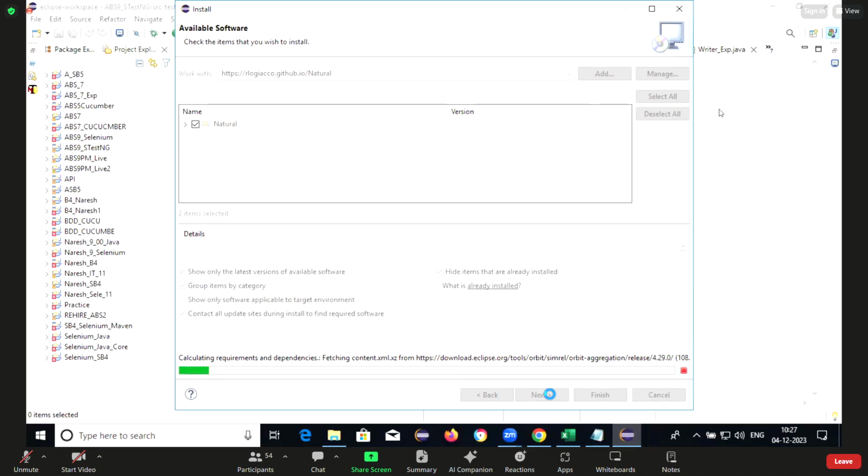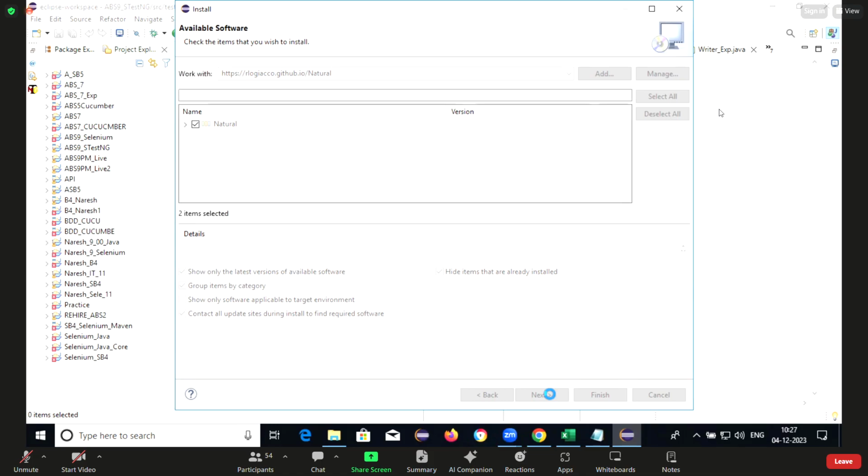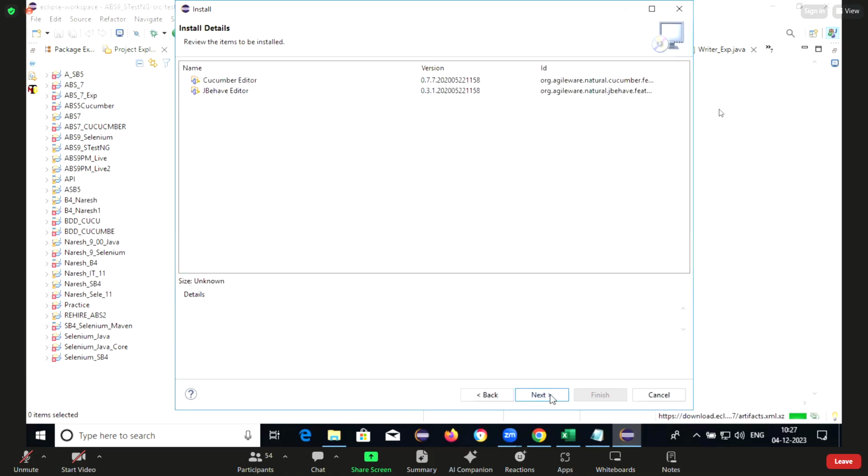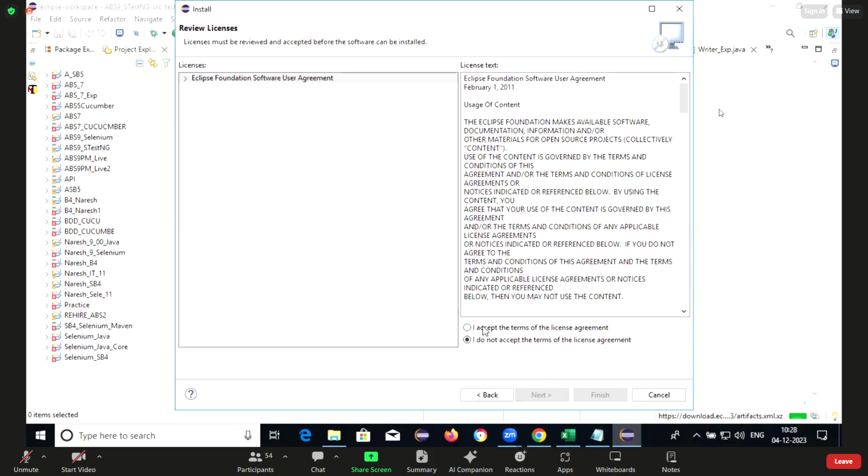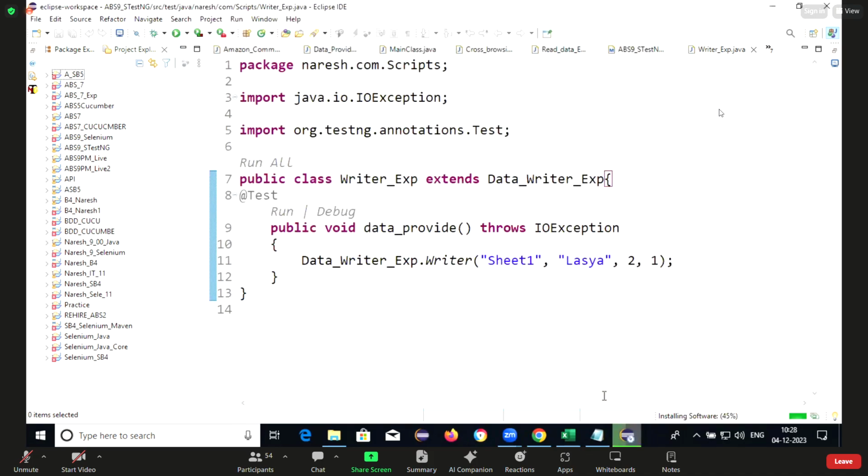Okay, Cucumber plugin under Natural. These two plugins we are able to add at the Eclipse level. The remaining we need to provide inside the pom.xml. So click on next. I accept the terms and conditions, click on finish.